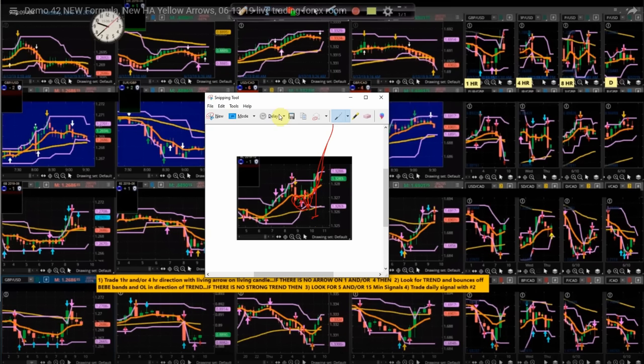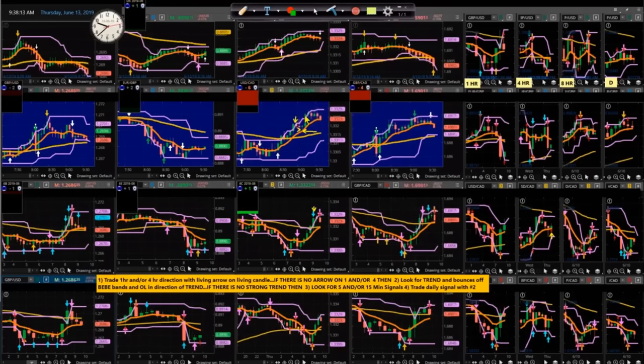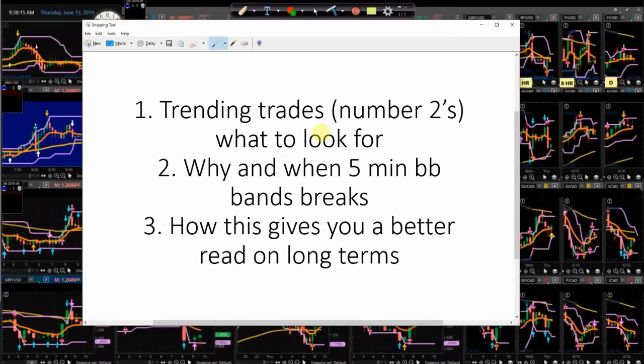I hope you guys understand this as well. Trending trades number two is what to look for. These are my high probability setups. They win every time, but they require you to be patient. They require you to wait for price to get lower or wait for second moves. Like, let it really get to its lowest point. Let it say, I've had enough. Go through all the videos I've shown you today and watch them in real time and you'll see it. Once you see this, you can't unsee this.